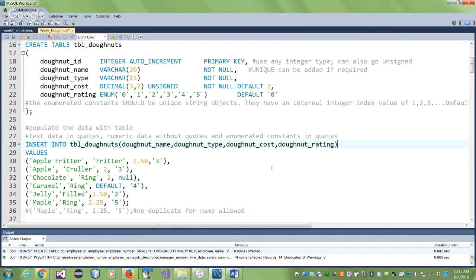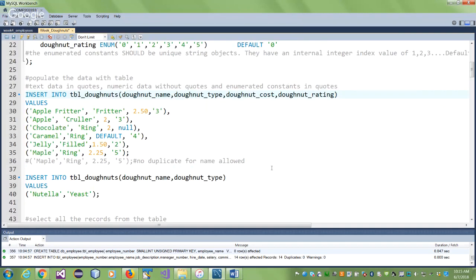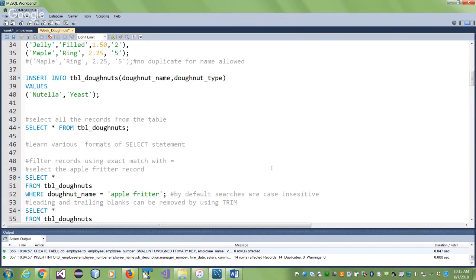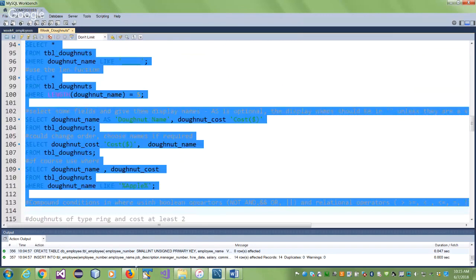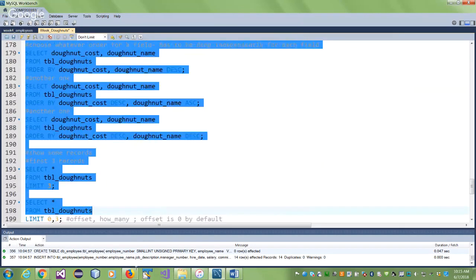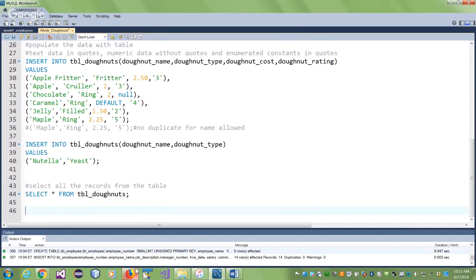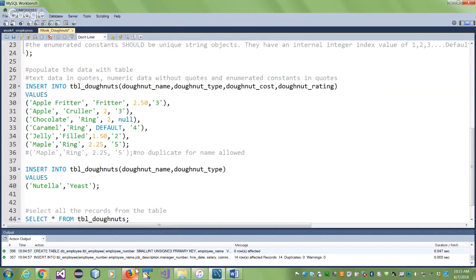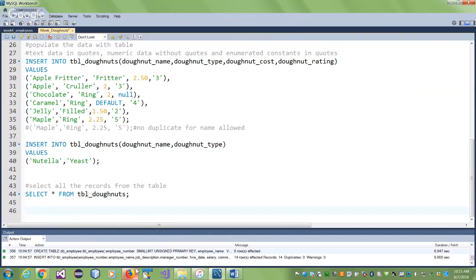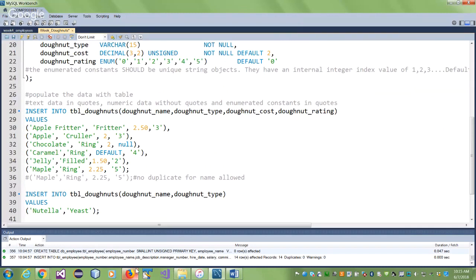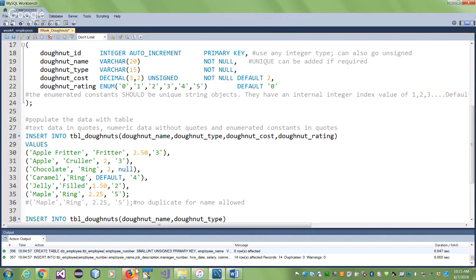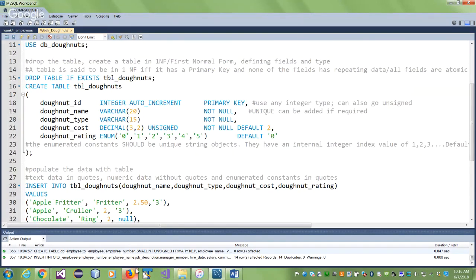So let's see what happens. I have not added the ID myself. So where is that field? What does it get? And then I'm going to do a few things. I'm going to remove the extra select statements, because otherwise every time I run it, it's going to give me a lot of clutter. Okay, so what have I left? I have some insert statements, another insert statement that is only taking 2 values, and then a select statement. Simple. But notice how I have not added the donut ID. Nowhere have I given it in my insert statement. What happens to it? Let's see. Run it.